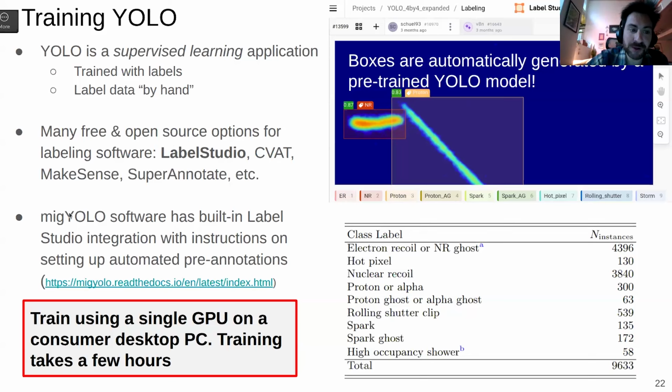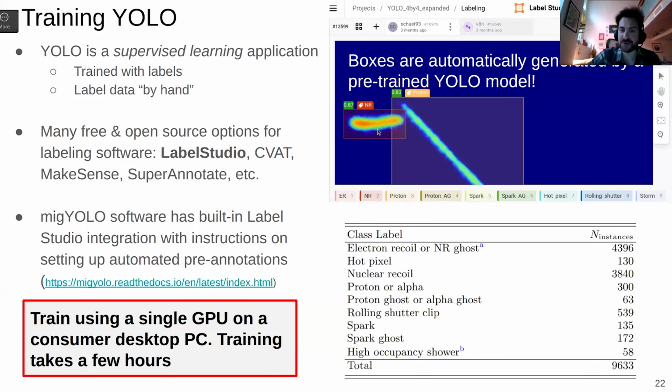And we've also built our own software. It's not our own labeling software, but our own software associated with our pipeline, where we have some plugins that we wrote for Label Studio. Let me take a step back for a second. One of the nice things about Label Studio is it's very customizable. You can load pre-trained models into the Label Studio backend so that when you flip through the images you load into the software, it automatically draws bounding boxes for you.